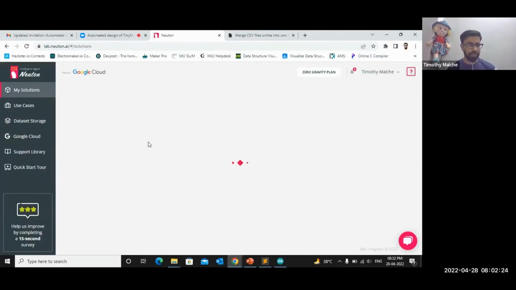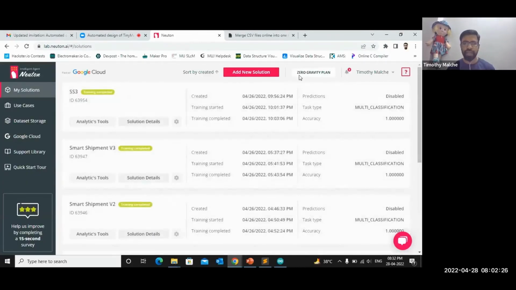Okay, so this account will be created, and you also have to subscribe to the zero gravity plan, because by default you cannot load your own data while creating the solution.